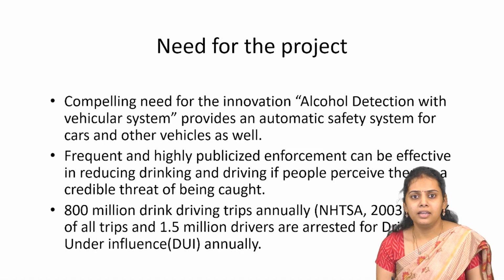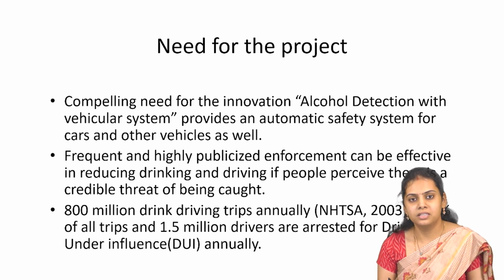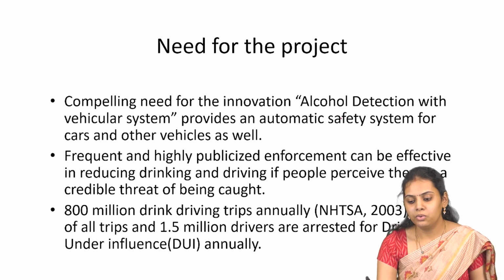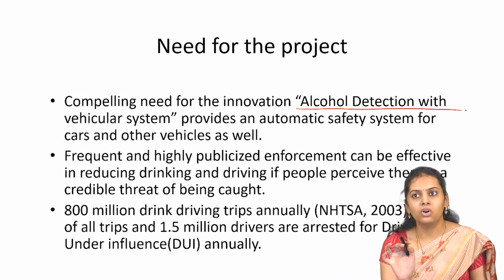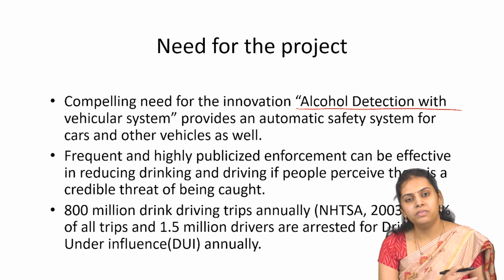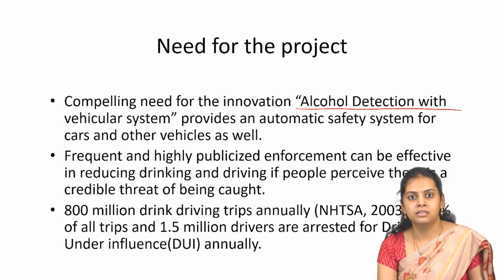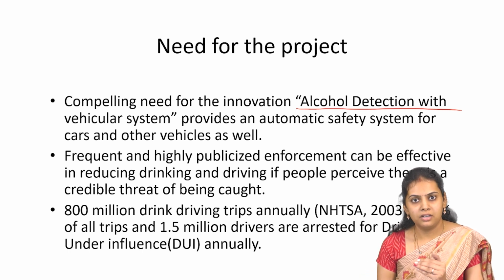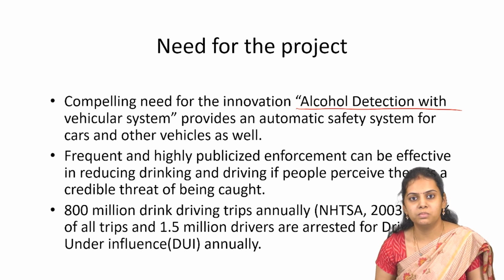Then what are the needs for this project? It is very simple. A simple thing can have a huge influence on reducing drunk and drive accidents and deaths. We use it to implement alcohol detection in any vehicle, mostly four wheelers, and we can use this device in two wheelers also. By using an alcohol sensor and other advanced technology collaborating, we are doing this project. These are a few needs for this project.